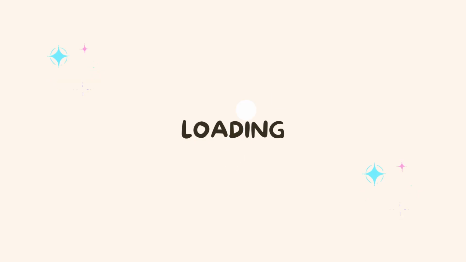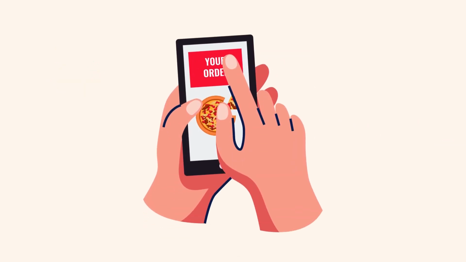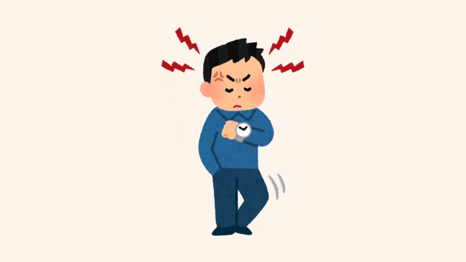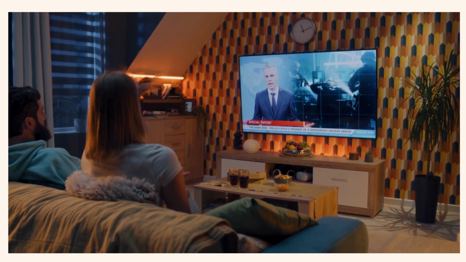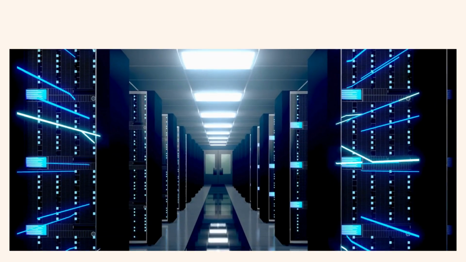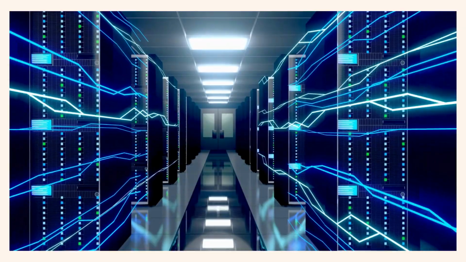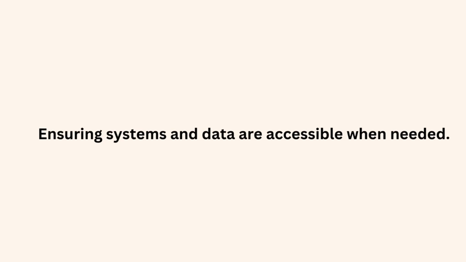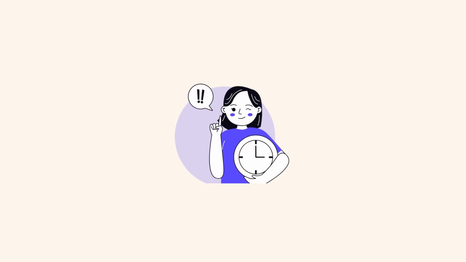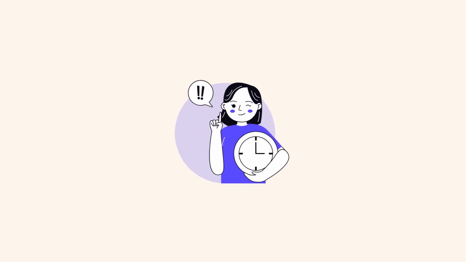Time for number 3. Imagine you're starving and order a pizza. You wait and wait, but it takes so long that you fall asleep hungry. Frustrating, right? Now think about Netflix. You're watching your favorite show and suddenly buffering. Annoying, isn't it? But it rarely happens because Netflix ensures availability. They use failovers and data centers and networks to make sure data streams smoothly whenever you want. Availability is all about ensuring systems and data are ready when needed, whether it's pizza delivery, streaming Netflix, or securing systems. Availability ensures that no one is left waiting.